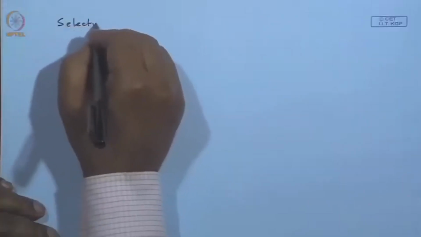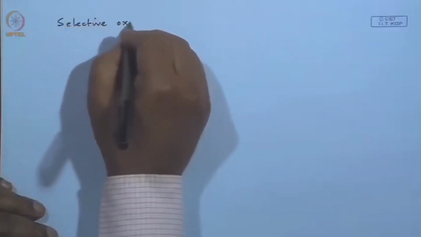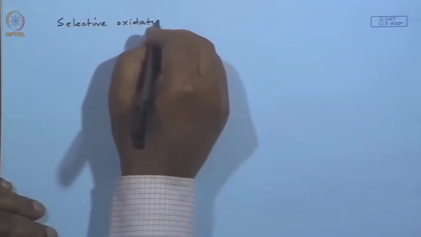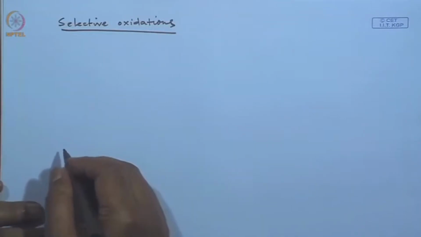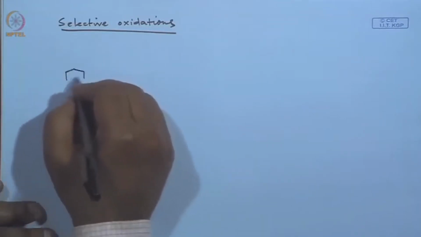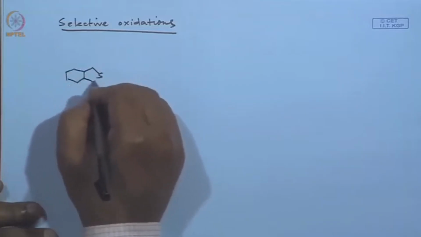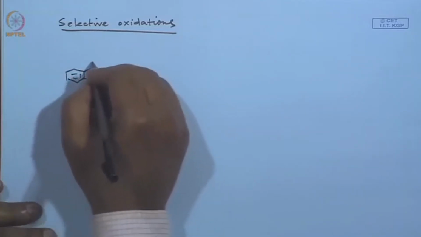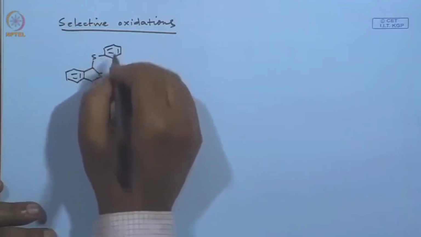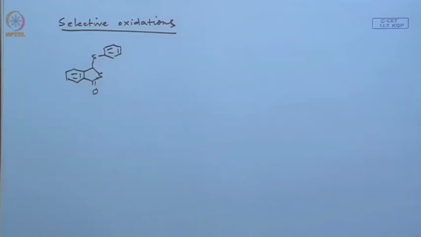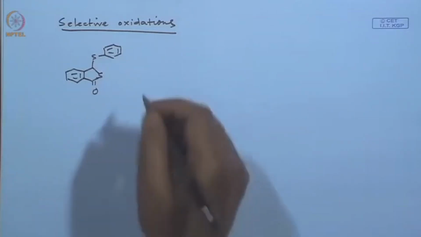Now, look at one more important reaction, this is selectivity, that means selective oxidations. When I say, to begin with, this is task specific, it means the reagents are sometimes very specific, and in this case very selective. Let me give you an example from my lab, where we made a few years ago a compound of this kind. So, obviously, it belongs to the heterocyclic compounds.